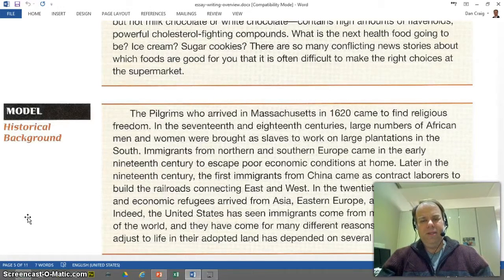But when doing this, essentially this story is really directly related to the thesis statement. As you can see here, the thesis at the end is their ability to adjust to life in their adopted land has depended on several factors. And so the story is talking about how they came here and how they started to adapt. And then the specific idea is that there are specific factors that help them to adapt. And so the body paragraphs here are going to talk about some various factors.